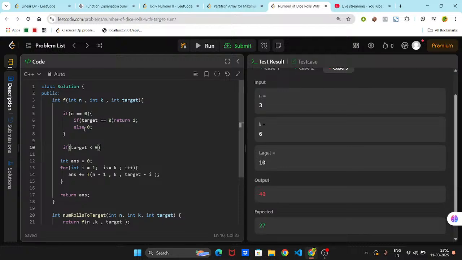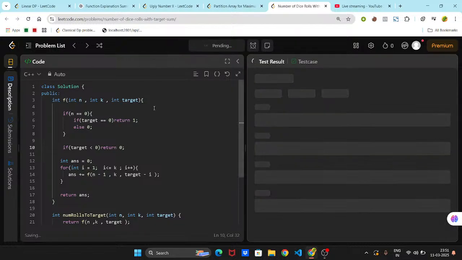If my target becomes less than 0, I need to return 0.